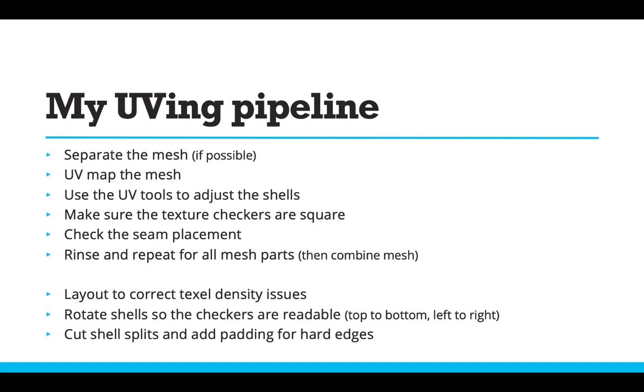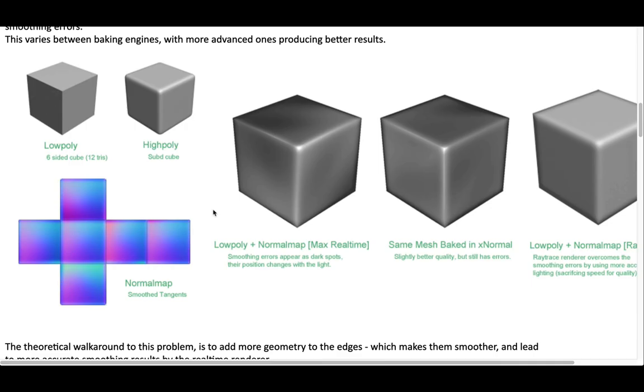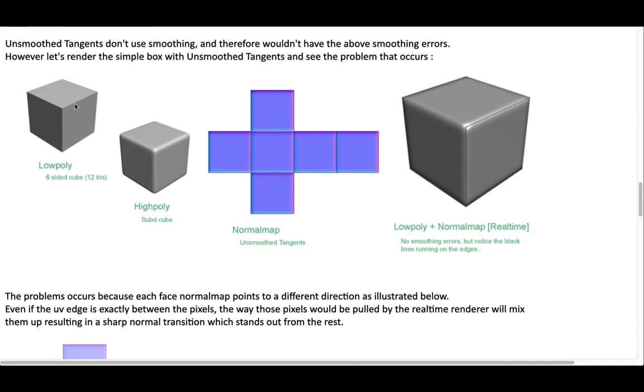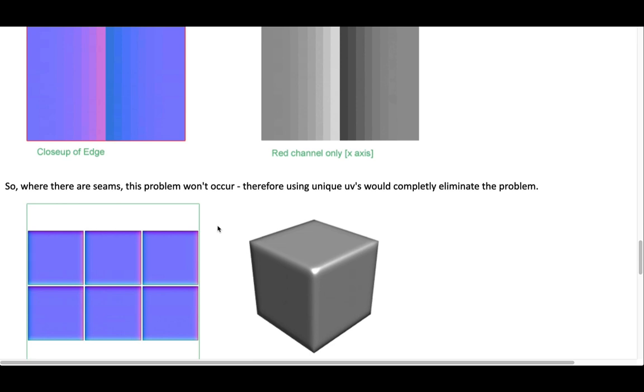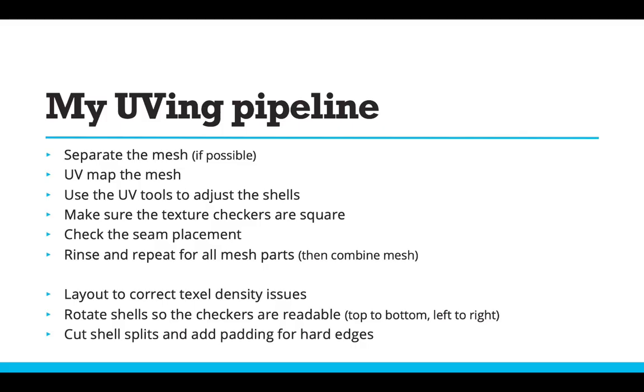One last thing I did not do before I even get into that is I did not cut for my hard edges. This is something that has to be done, or else you're going to get the little black artifacting. When you have hard edges on a game res, if the shells are sewn together, you're going to get this, whether you're in Maya or in Painter. If you have a hard edge on your model, you have to have padding in between those shells. So before I even worry about moving stuff out of 0 to 1, I want to cut these.